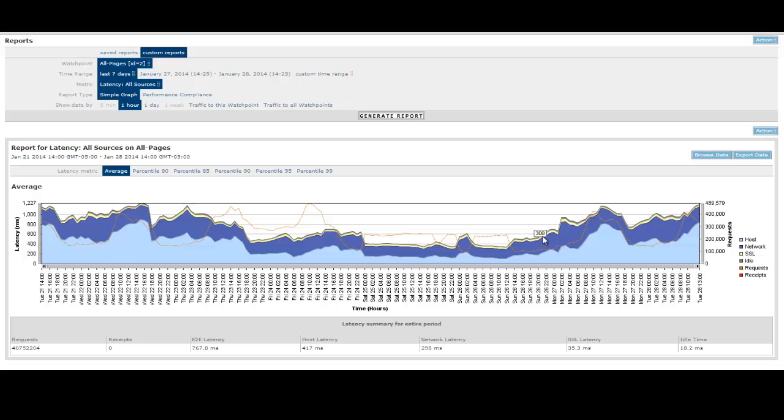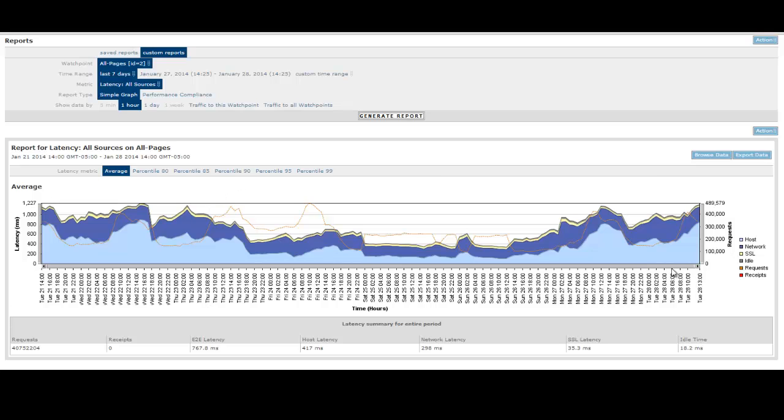You'll notice that we also have a small band of SSL, so if on these requests we happen to have an SSL handshake, that will be represented here, primarily so you can notice if ever there's a problem with the SSL latencies, right? Last but not least, we also have the idle time, and we know for pages that idle time is the space between objects. Now, if you have a lot of content that's served elsewhere other than your origin, that could be a reason for these gaps between objects, but we might also have a lot of idle time if you have large JavaScripts that could do with some streamlining or just making more efficient, okay?